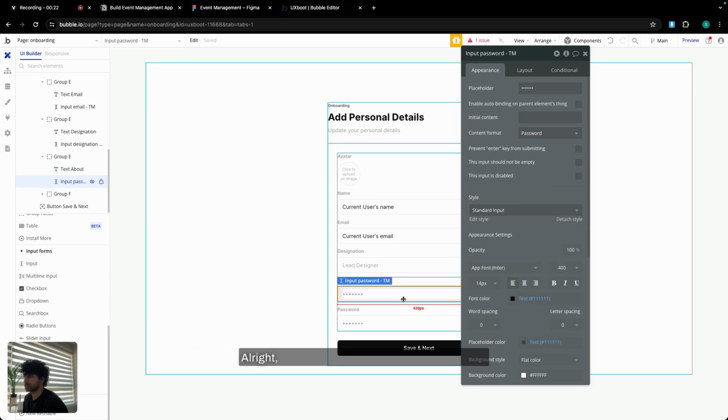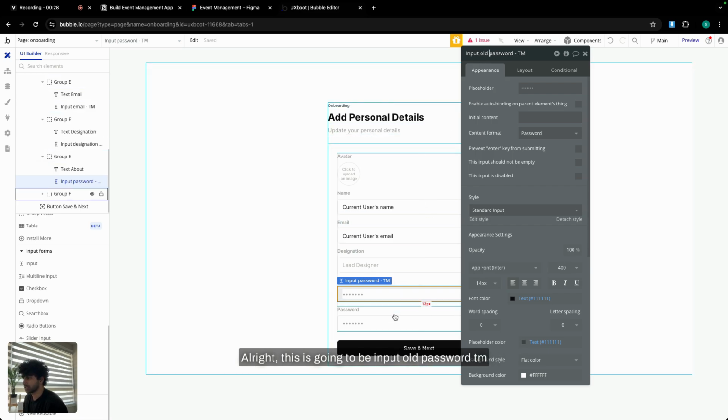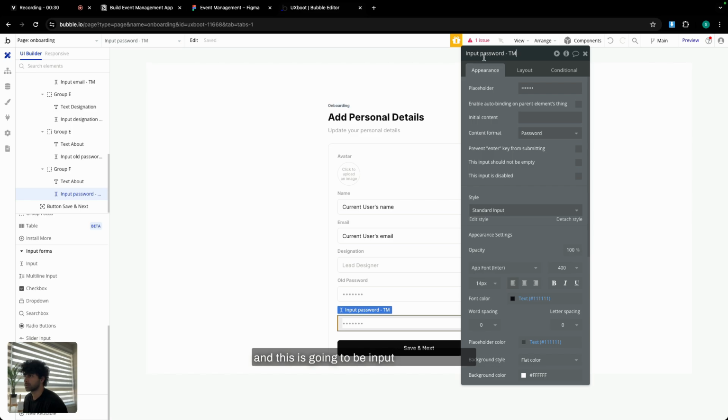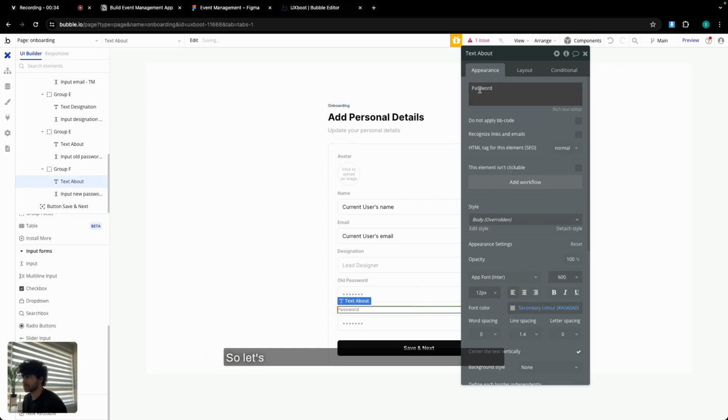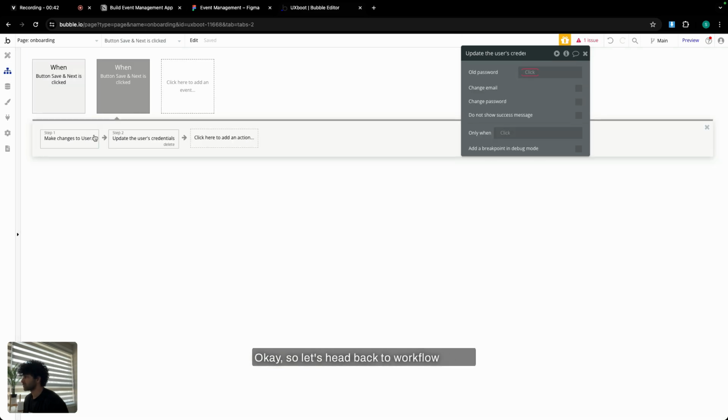All right. This is going to be input old password TM, and this is going to be input new password. So let's change this as new password as well. All right. Okay, so let's head back to workflow again.